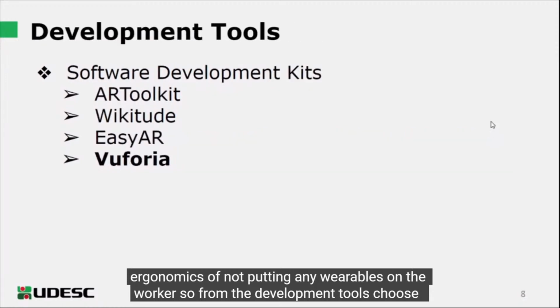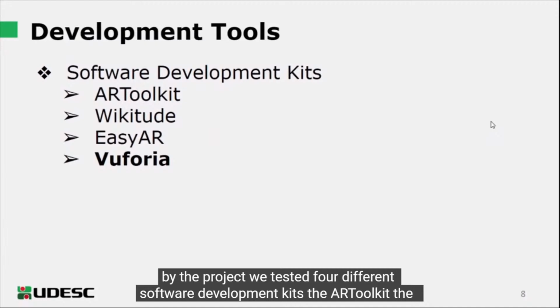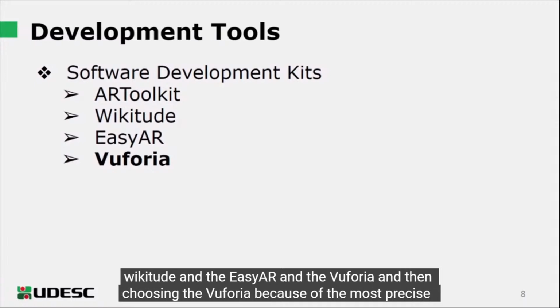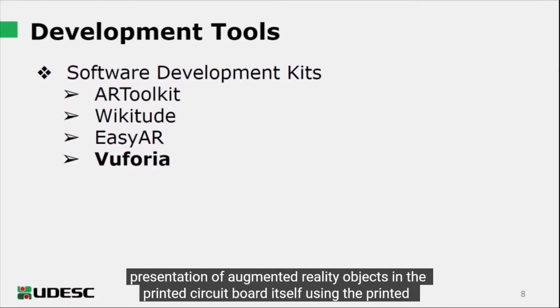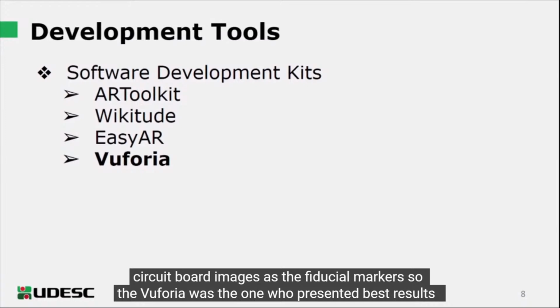From the development tools, we tested four different software development kits: ARToolKit, the Wikitude, the DZR and Vuforia. And then we ended up choosing Vuforia because of the most precise presentation of augmented reality objects on the printed circuit board itself, using the printed circuit board image as a fiducial marker.